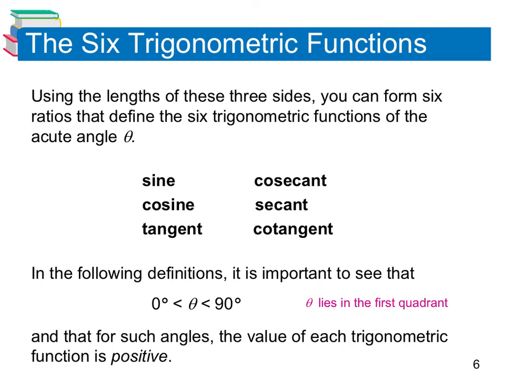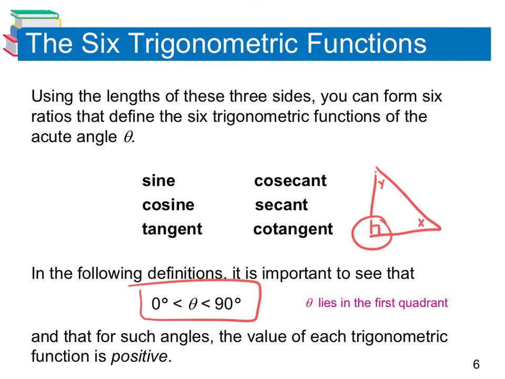One important thing to note on the next slide is theta has to be greater than 0 and less than 90. We can never find the sine, cosine, tangent, cosecant, secant, cotangent of 0 or 90 with our right triangles. The only angle in our right triangle that is 90 is the right angle. We can never use this as our theta. So it's either going to be this angle or this angle, one of the other 2 acute angles in our triangle.